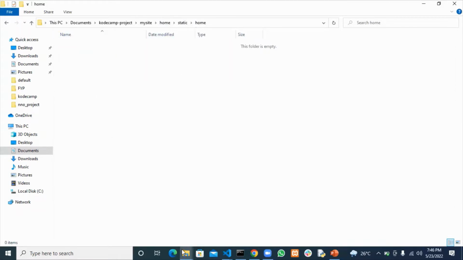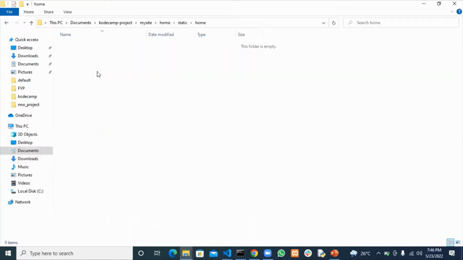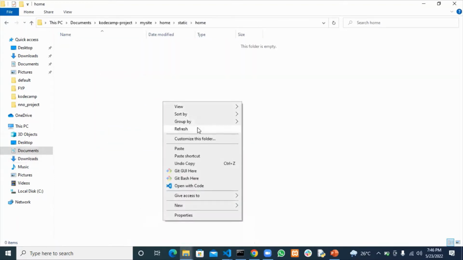So we are going to copy the CSS, images, JavaScript, and also this web fonts folder, because they are not HTML files. We copy all of them, head over to my projects folder and my home app, and paste it there.